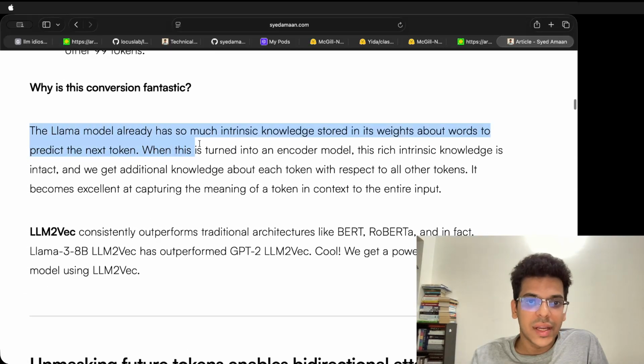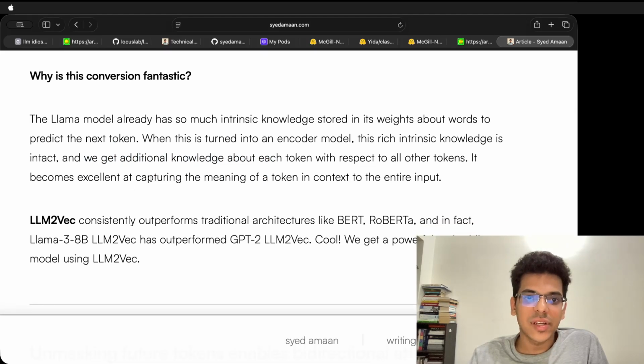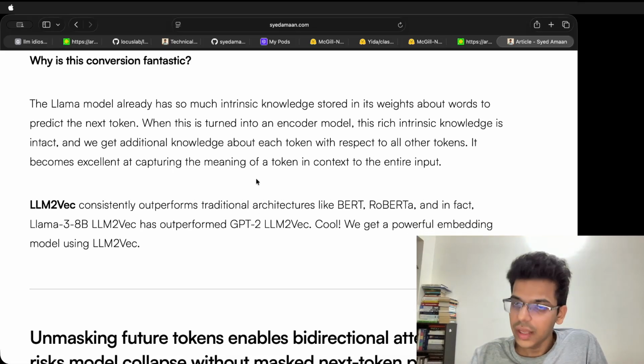The Llama model already has so much intrinsic knowledge stored in its weights about words to predict the next token. When this is turned into an encoder model, this rich intrinsic knowledge is intact, and we get additional knowledge about each token with respect to all other tokens. It becomes excellent at capturing the meaning of a token in context to the entire input, right?